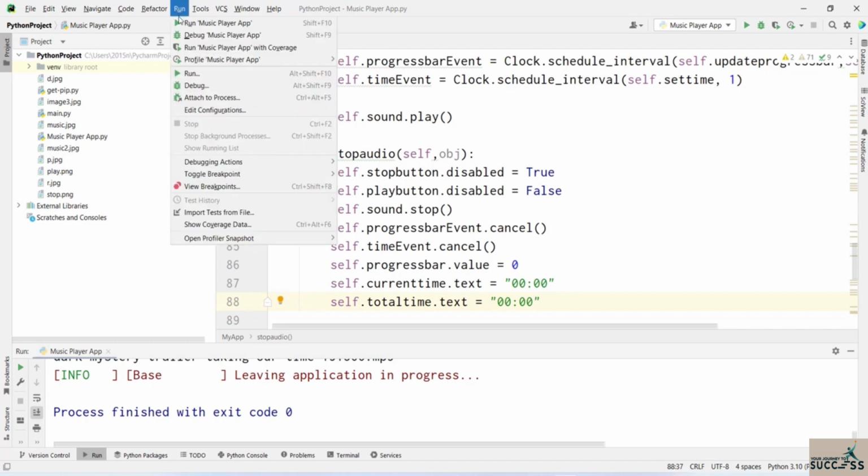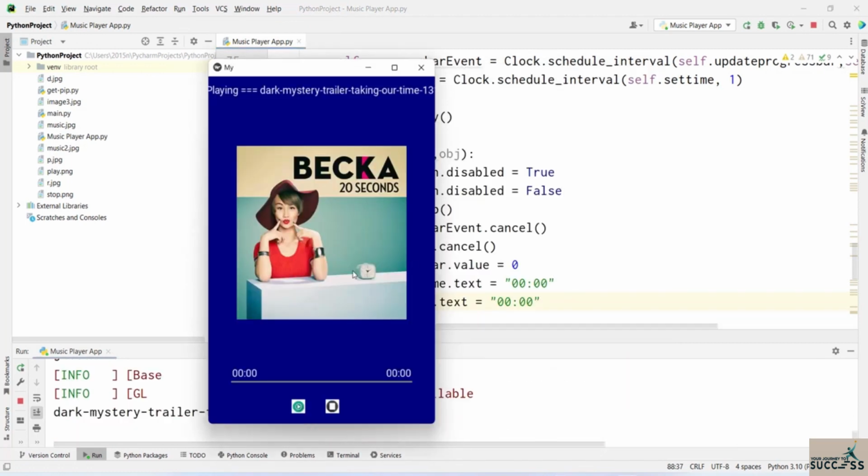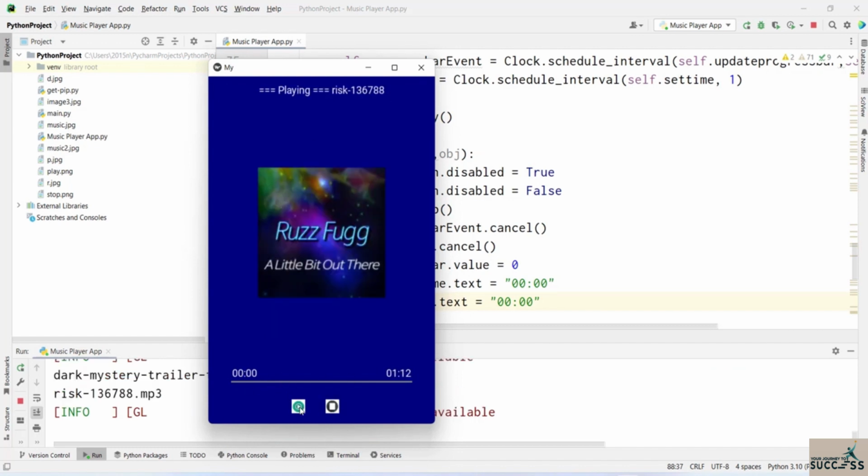Now let's execute this function. Hopefully you're going to see this updating. When I click on the stop button, you can see that it is set to 0 and the progress bar is set to 0 as well. Now a new song is being played, and it is again updating the length of this song, so let me play it again. The length of the previous song was 1 minute and 12 seconds, and it is at this location right now. But when I click on the stop button, you can see that everything is now set to 0. My progress bar is set to 0 as well.